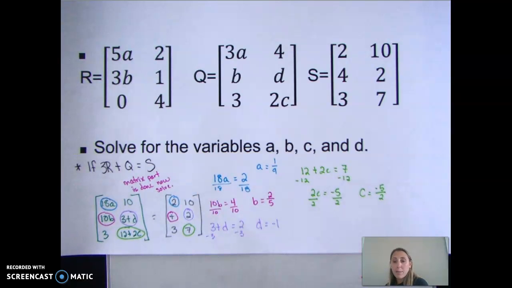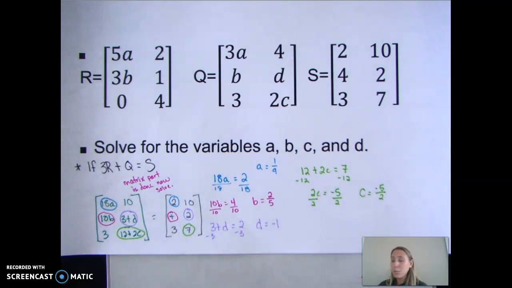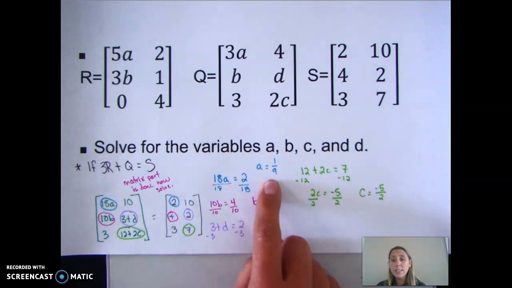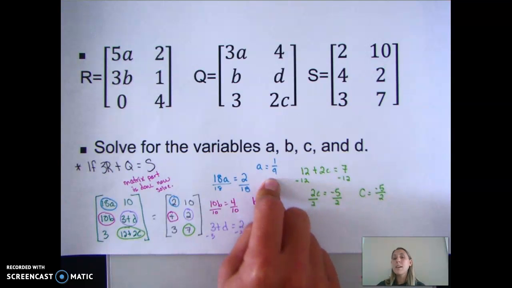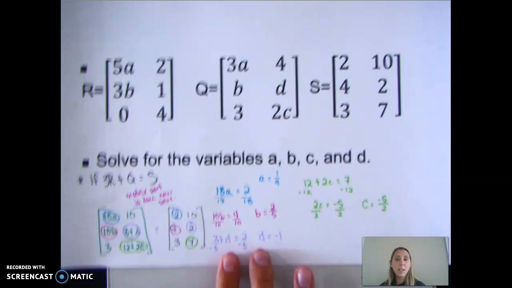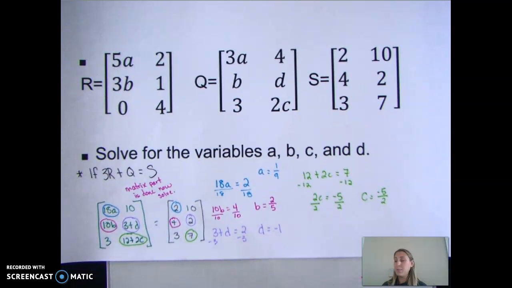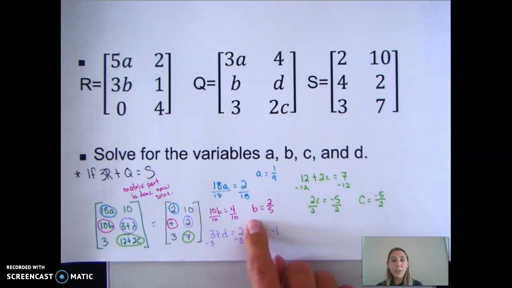Then I'm just going to solve for a. I'm going to get a by itself. So divide by 18, and I get a is equal to 1 over 9. Always simplify your fractions and keep your answers in fraction form. As you go on in math, that is how most people will want your answers. They will not want decimal approximations. Alright, so we're going to do that for all the variables. So that was a. For b, 10b equals 4. Divide both sides by 10, and I get b is equal to 2 over 5.